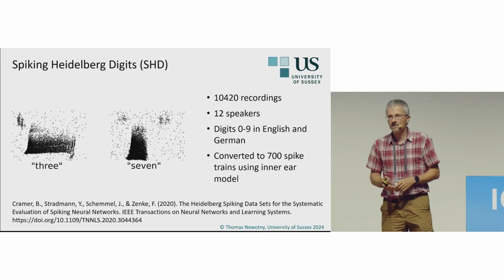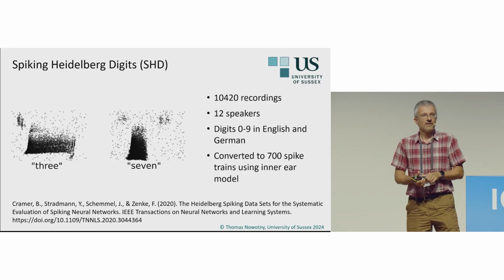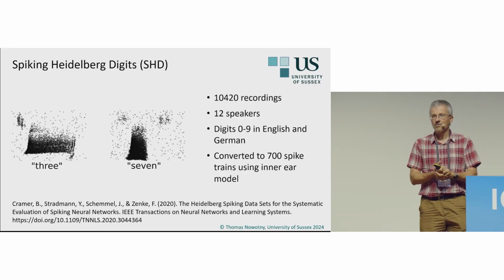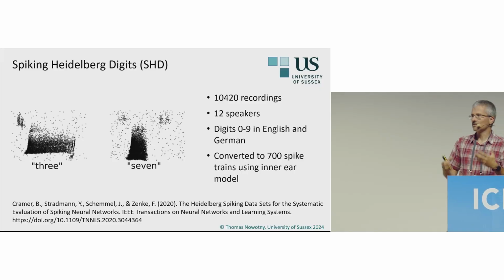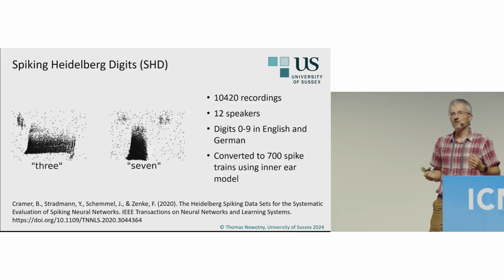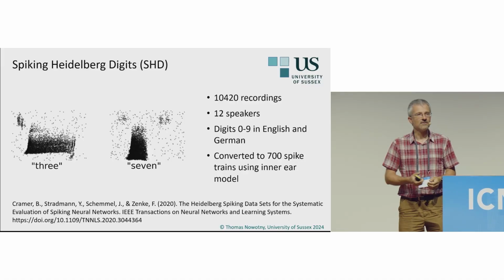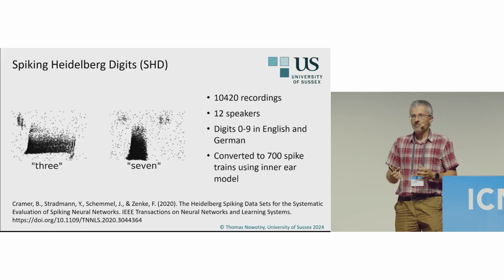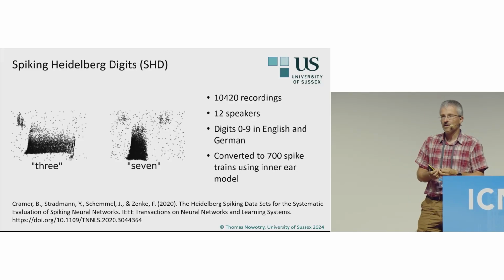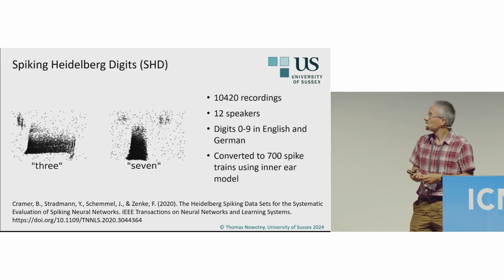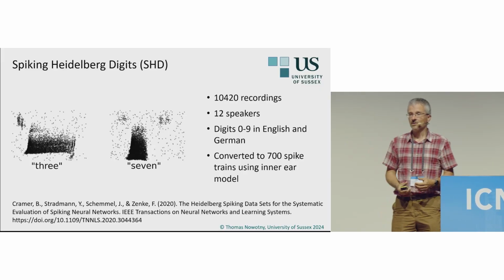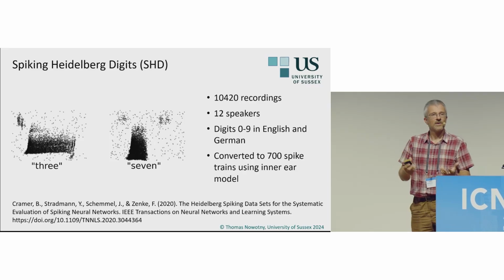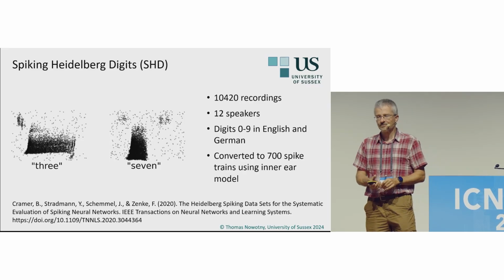And I decided to work on this one, the so-called Spiking Heidelberg Digits. They came out in 2021, were made in Heidelberg, where people were recording the spoken digits. So people went to a sound studio and they were repeating 0, 1, 2, 3, 4, and so on. And in German as well, 0, 1, 2, 3, 4, 5. The recordings were taken, put through a cochlear model, and then turned into these kind of spike patterns. And this is again, the x-axis here is time, and the y-axis is the input neurons, the channels if you want. And it looks a little bit like a spectrogram, which is what you would expect.